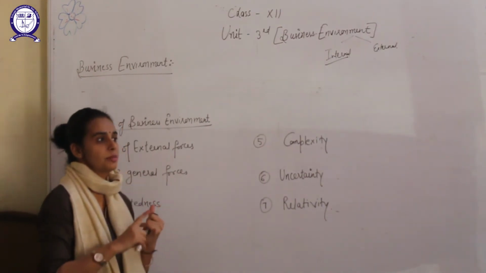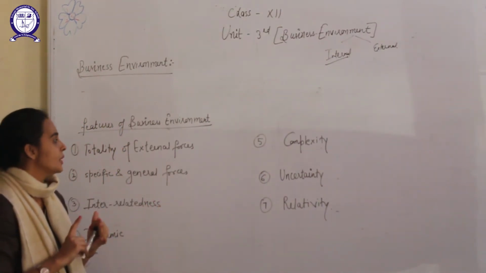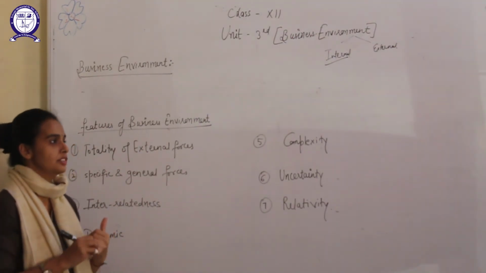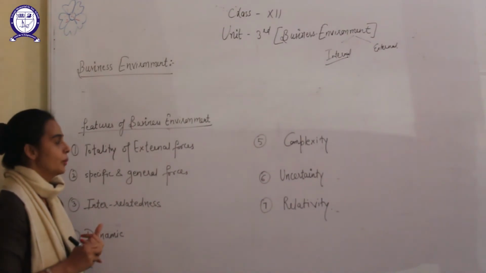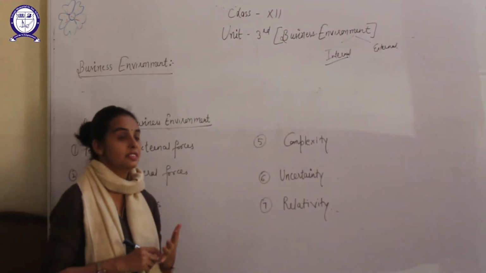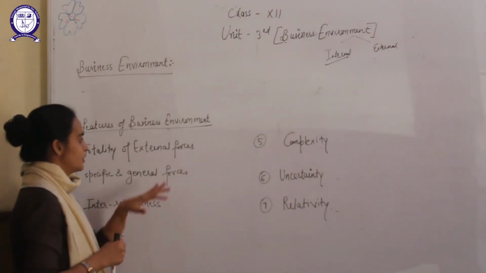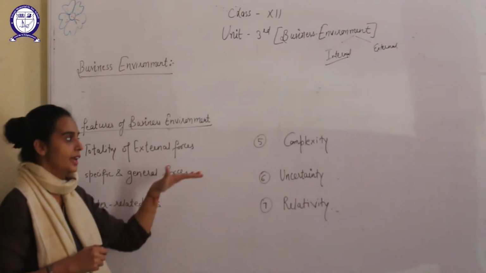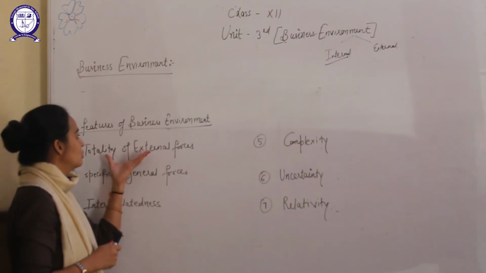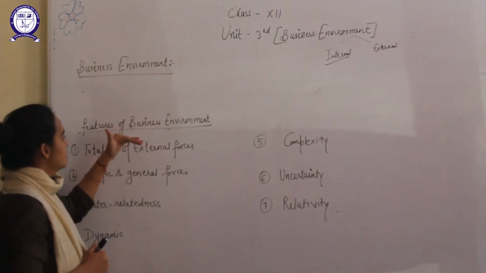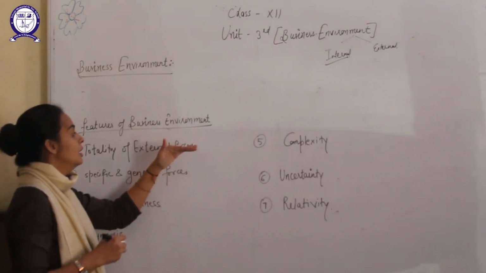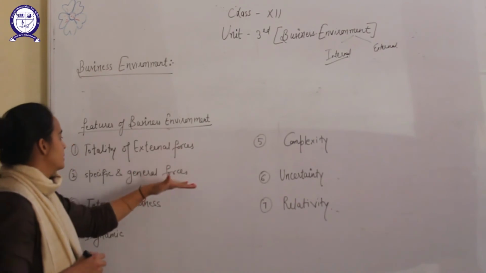External forces are like customers, suppliers, government. If there is any change in the policy of import and export, if demonetization takes place as in 2017, if customer taste and preferences change, or if there is an emergency or difficult situation in the supply area, it can affect the supplies of raw material. So business environment includes the totality of external forces which are not controllable by the organization.